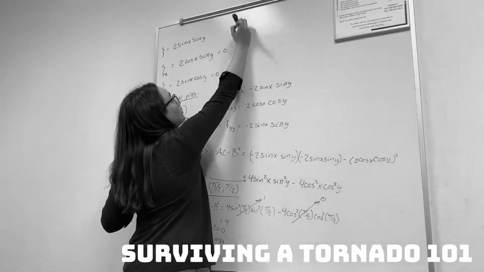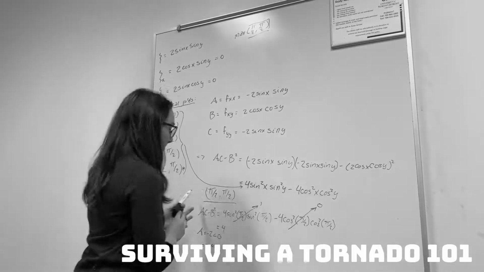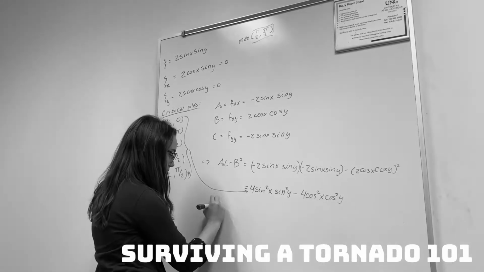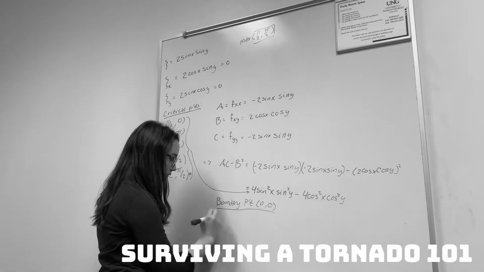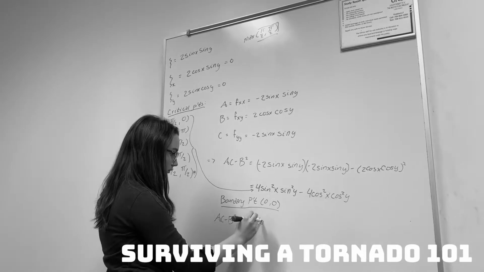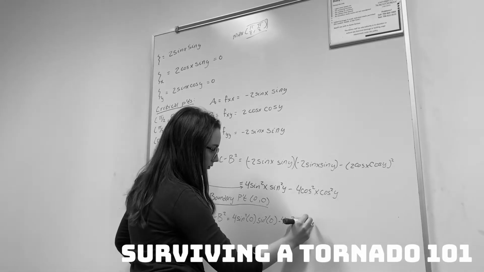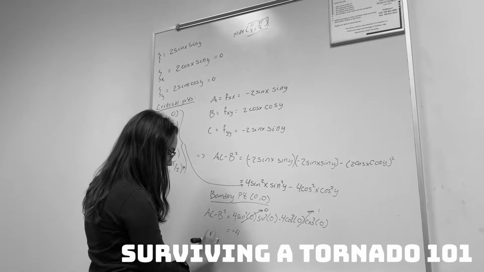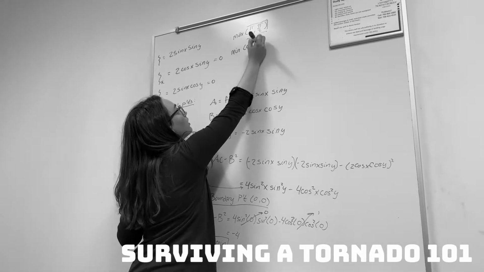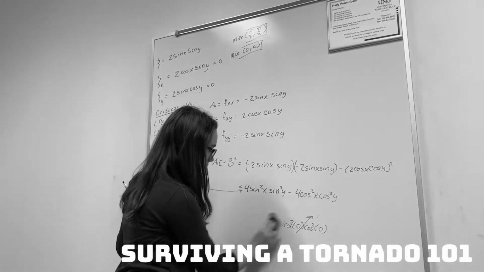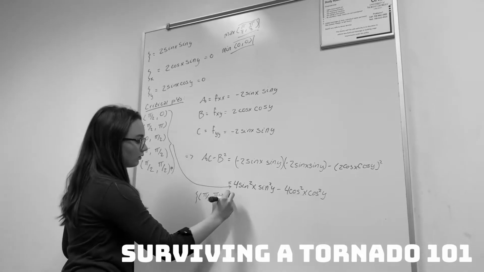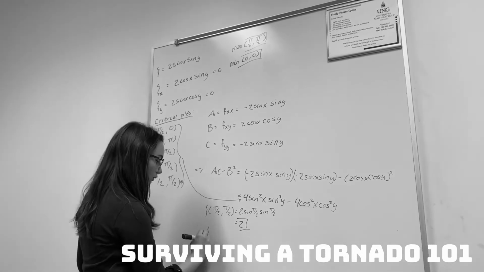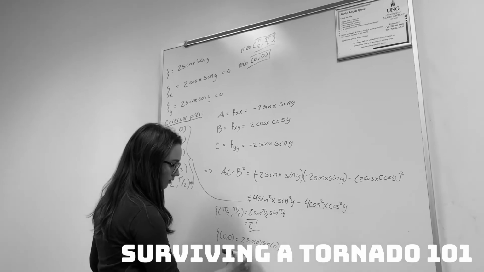And then you have to use the boundary points, so you can use (0, 0) as a boundary point. When you plug that in, you get negative 4, which is less than 0, so you find that's a minimum. And just to verify, you can plug both of the points back into the original vorticity function, and you find that the vorticity function at pi/2 is equal to 2, and the vorticity function at (0, 0) is equal to 0.